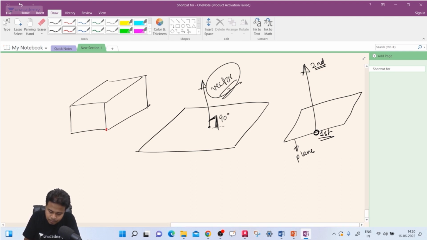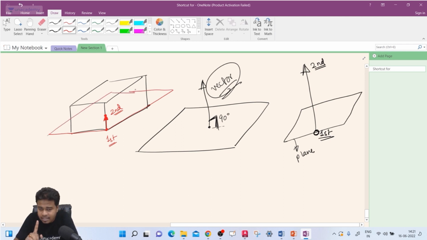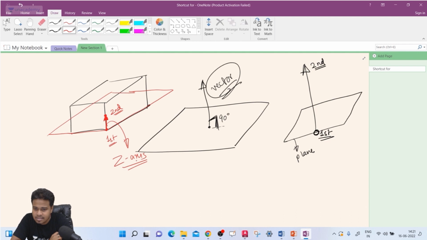This is the first point which I have selected. And this is the second point which I have selected. Okay, so it is a z-axis. So the plane will be created here at the first point. And obviously the direction of the plane will be specified by this arrow, which is nothing but your z-axis. This arrow is along the z-axis. I hope you are getting my point. Yes. So that's the truth.